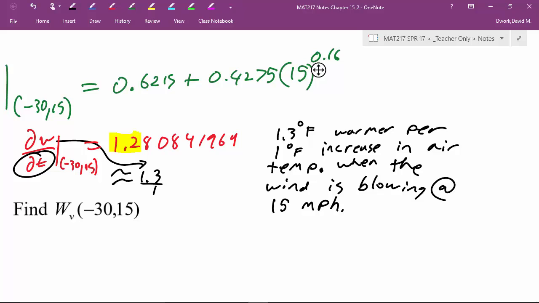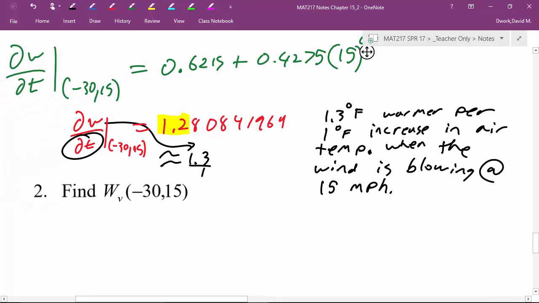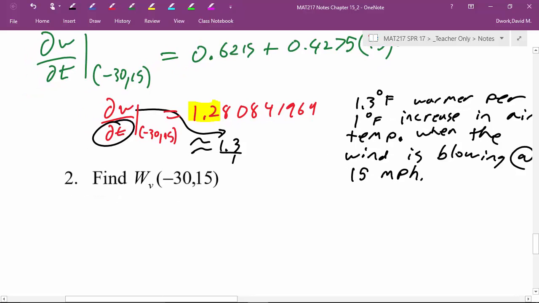Cool. All right. So it feels warmer as the sun comes out, right? And it gets warmer faster than the actual air temperature. Great. Or you could look at it the other way. It was very miserable. As the sun was going down and the temperature went down by 1 degree, it actually felt 1.3 degrees colder. So you can interpret it either way, because they would both now be negatives, right? So a negative over negative makes a positive, but the interpretation would be if one is dropping, then the other one drops as well. So there we go.